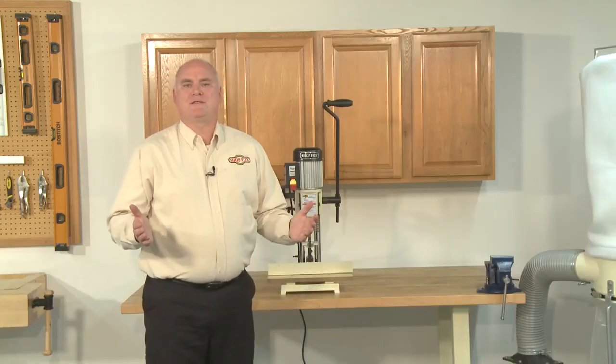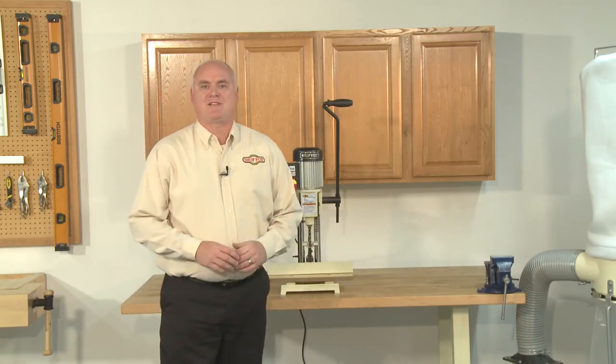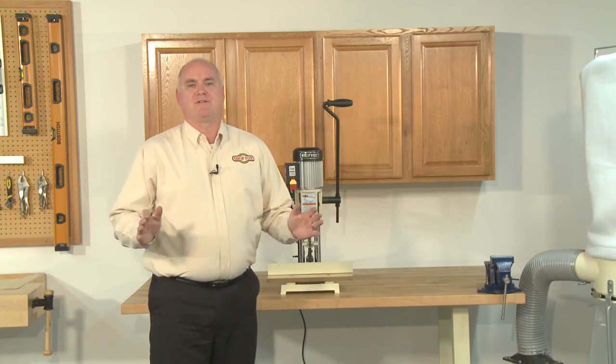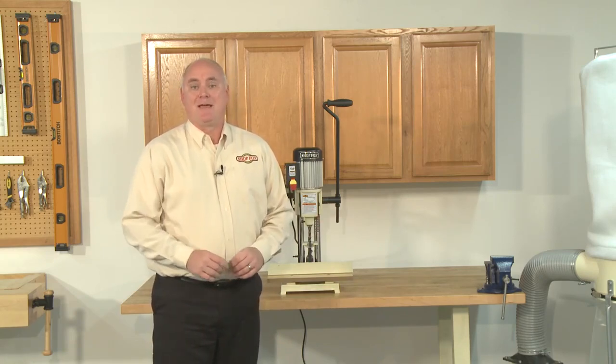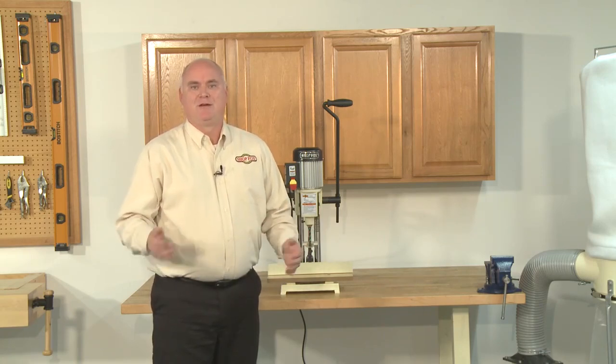Whether you're a home hobbyist or a professional woodworker, the W1671 Shop Fox mortising machine will provide years of reliable service and operation and be a great resource for many wonderful projects. It's what you need for your shop.